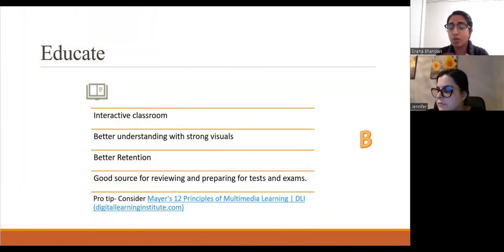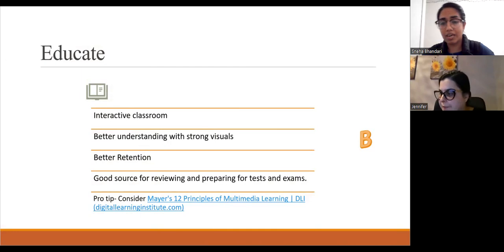What PowerPoint does is, if it's used the right way, it will convert a normal classroom into an interactive classroom, as we did with the Jeopardy game or the strong visuals we used. It helps make lessons more interactive through different types of fun activities like quizzes and educational games. I usually do laboratory instruction. I give instructions in the chemistry lab itself, where we follow steps and we follow procedures.